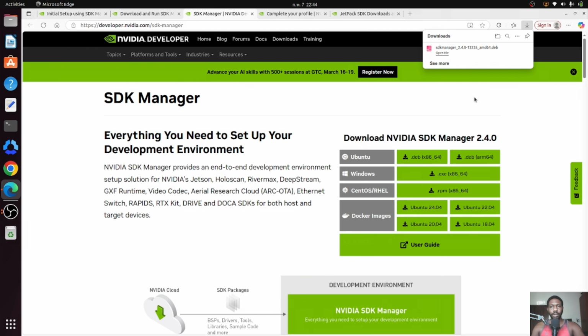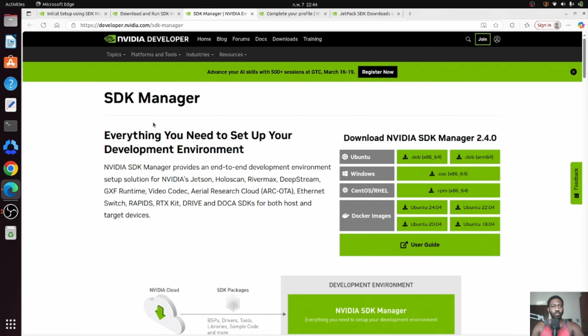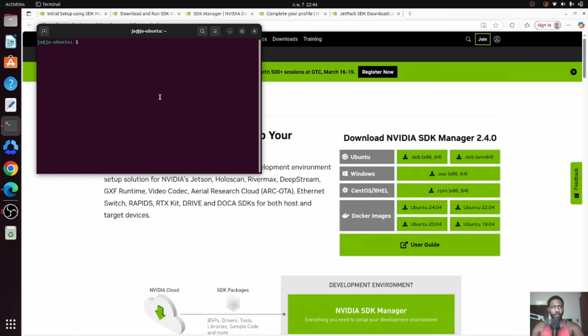So what I'm going to do to install is go to my terminal, and look for where my downloads are. So where am I? Let me check.